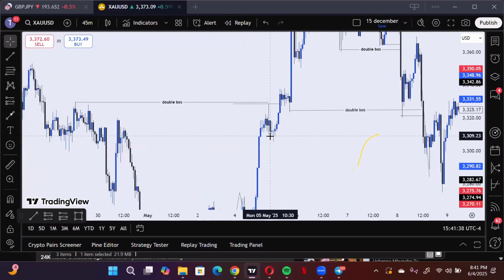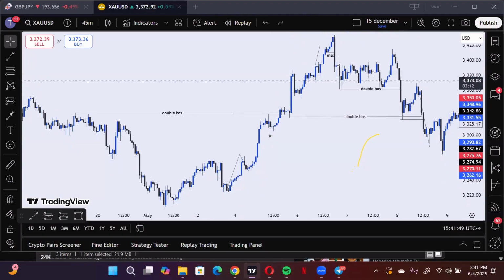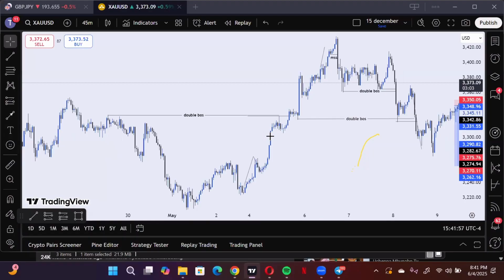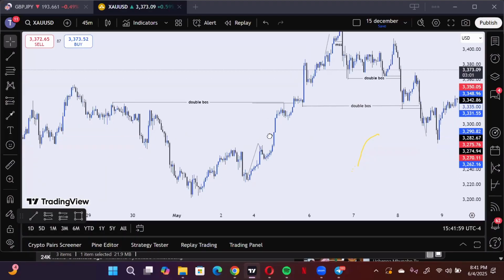When the market makes a double break-off structure, if it's to the upside, it means that the buyers are a lot more in this market because it took out two consecutive zones. And if it's to the downside, it means that the sellers are a lot more because it took out two consecutive zones also. So this is the scenario for the buy side. When it takes out two consecutive zones, those are the ones I pay attention to. Hope you guys understand now.